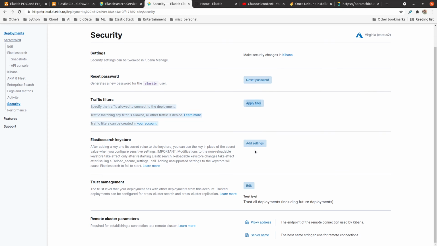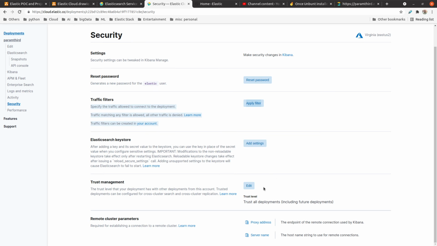Then keystore. In Elasticsearch, Kibana, or any Beats, there is a keystore application or command. There we can store key-value pairs that will be encrypted. Those keys can be used in configuration files. The help is that any password or sensitive information is not readable, because it is encrypted and stored within the keystore. So here you can add all the keystore entries and refer to them in our configuration file. That could be the kibana.yml file, the elasticsearch.yml file, or anything.